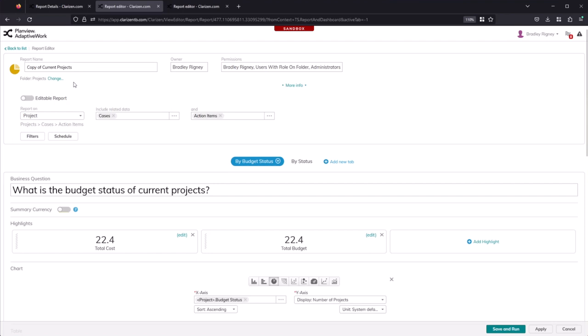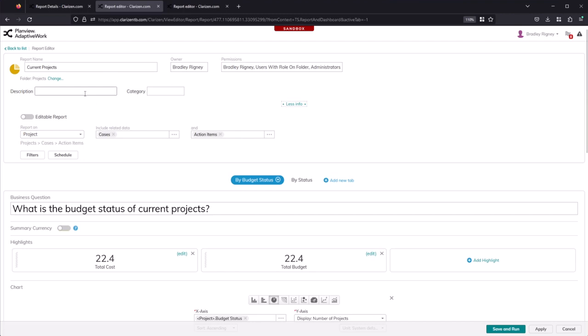Every report must have a name in order to be created. Now you notice that since this is saved as a copy and it says copy of, that's the default name, but there's nothing to stop me from erasing the copy of and creating a project with the same name as the project that already existed. So there's no uniqueness enforced by the system when it comes to report names, but it's recommended that you try to make your report names as unique as possible and be descriptive. For instance, if I were to make this report on all active projects, I would maybe call this an all active project report. In addition to that, if you want to change your name, and then also add a description, there's a description field available here, as well as a category if you'd like to add that as well.